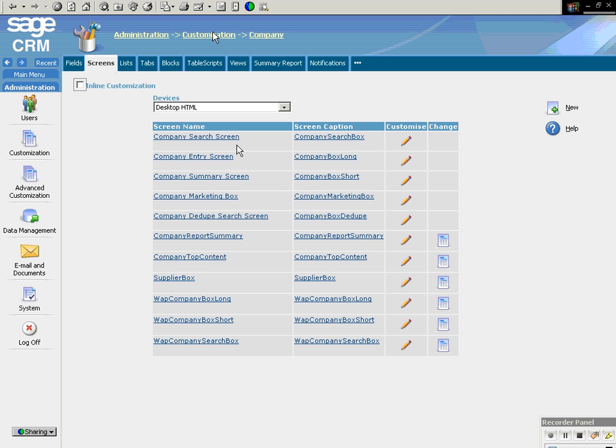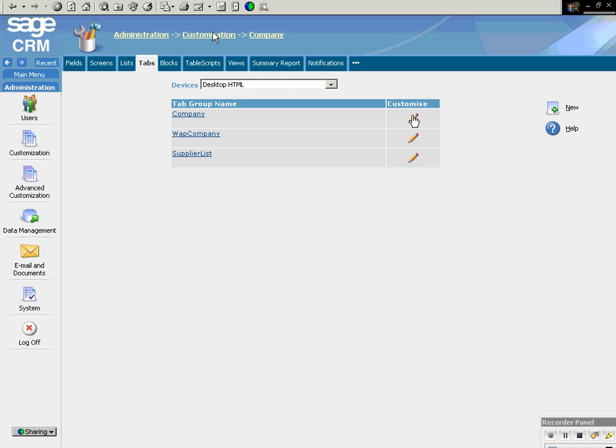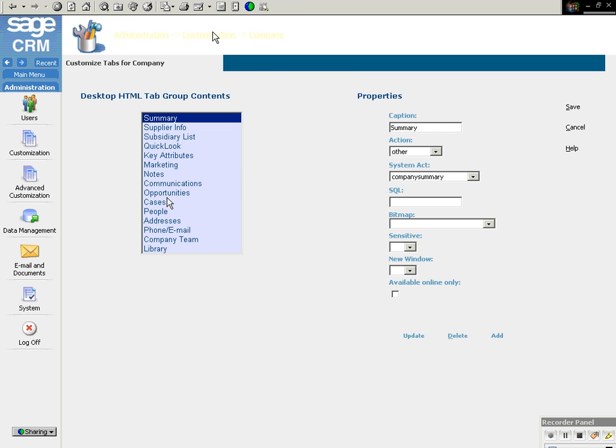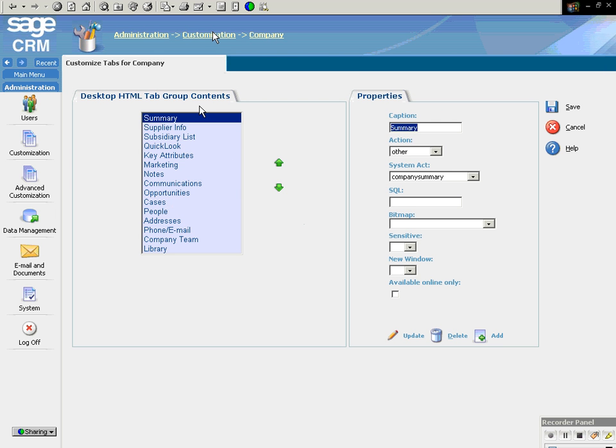and that screen, that simple block, has been referenced inside tabs underneath the supplier info. So we're using the action RunBlock, and that Supplier Box I've further wrapped inside another block, but we are calling it, and you'll notice that I've not got any SQL in place.